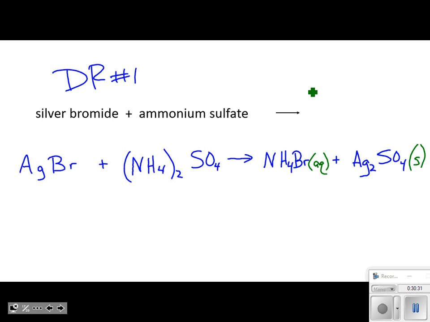So will this reaction occur? It will. Okay. So the very final thing I need to do here is balance my equation. I can tell that I need to have 2 ammonia. That's going to give me a 2 right here because I need 2 bromides. I have 2 silver. I think that is a balanced chemical equation. Agreed? Okay.